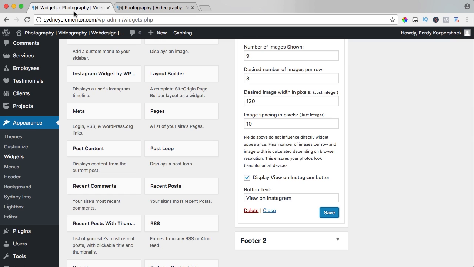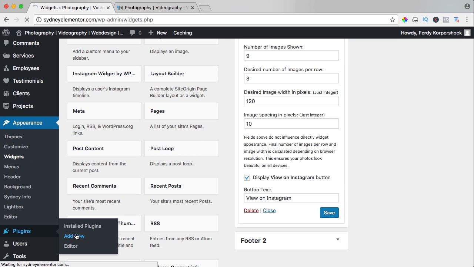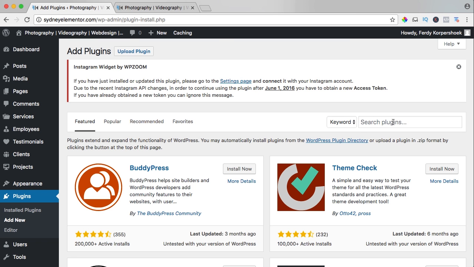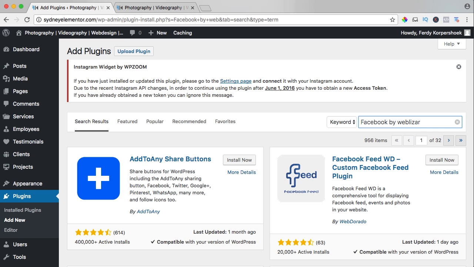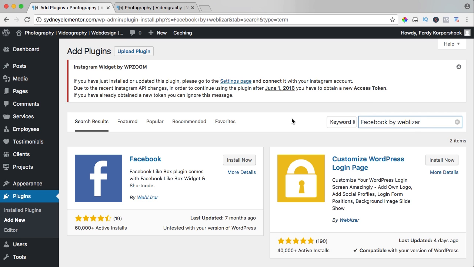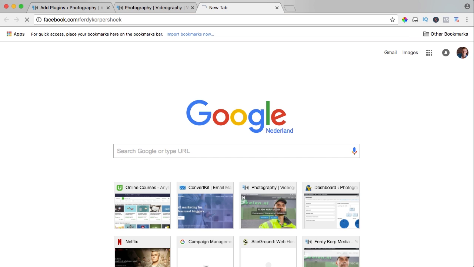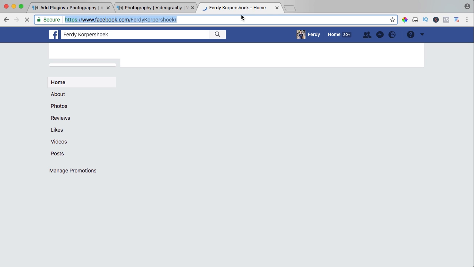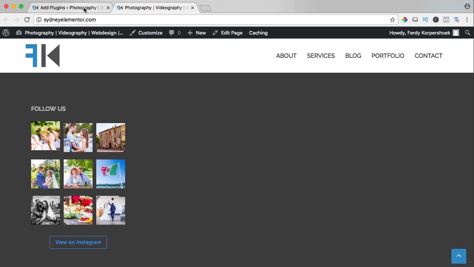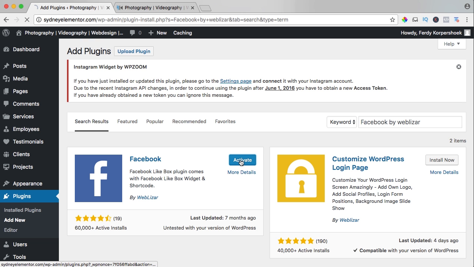So I go to the backend, to plugins, add new, and I will search for Facebook by WebLizard. Here it is, Facebook by WebLizard. More than 60,000 active installs. Install now. I go to my Facebook page. I copy it. I close it. I activate it.